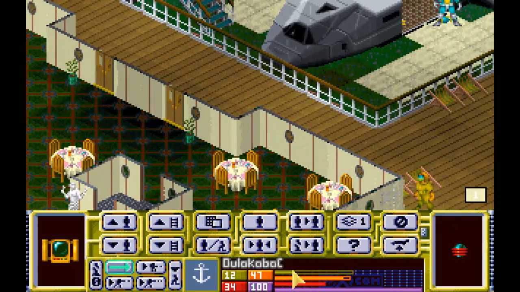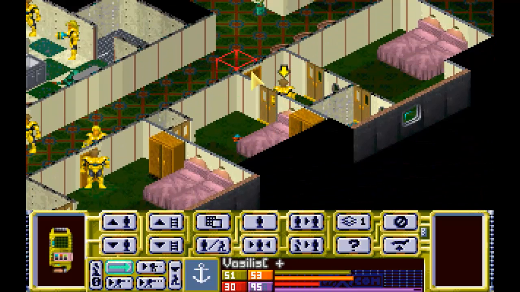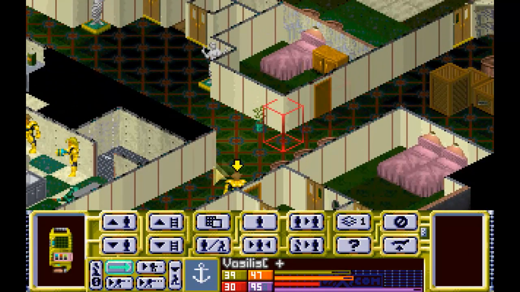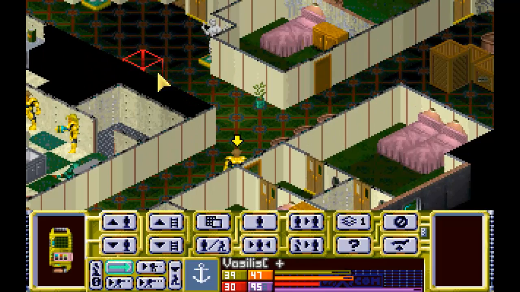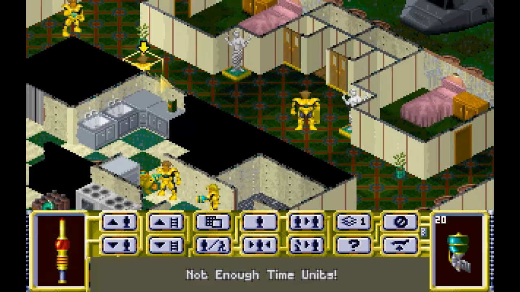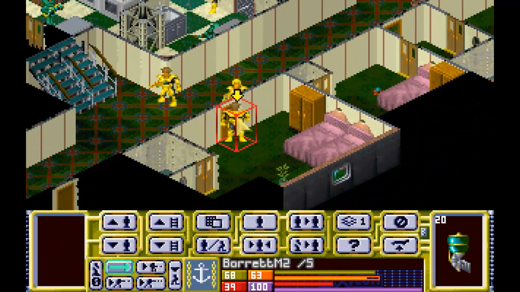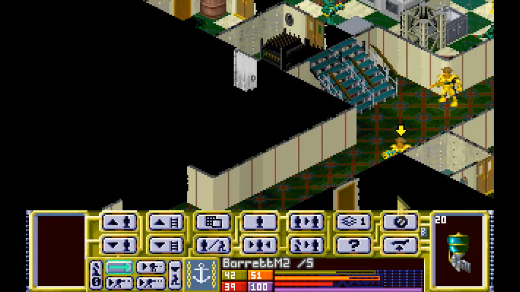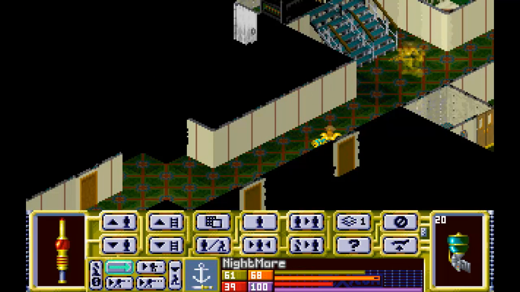Oh, man. Okay. Do I have anybody downstairs that can help? Vasilis, who's not quite trusted right now, unfortunately, due to the fact that he's been, well... under the mind control of the alien scumbags. Deez, no. Who else is down here that I can move? Oh, Barrett. Yeah. Well, you guys are kind of too far to deal with that guy, though, unfortunately. Alright, Barrett, you're going to help clear the front here of this nightmare of a cruise ship.